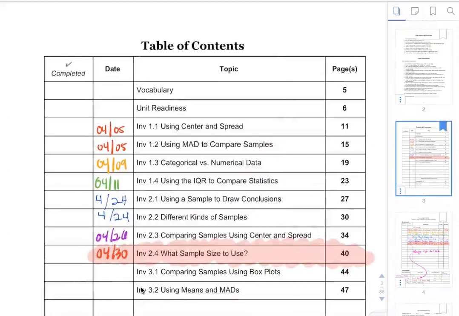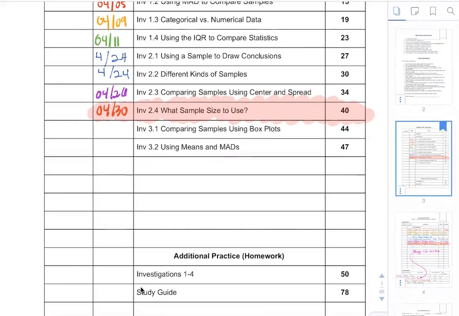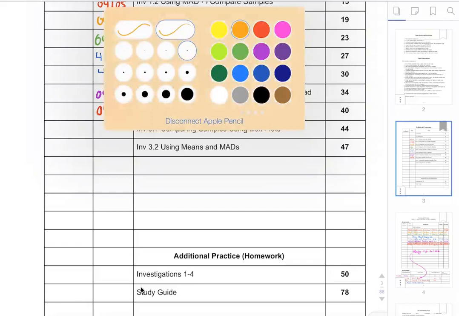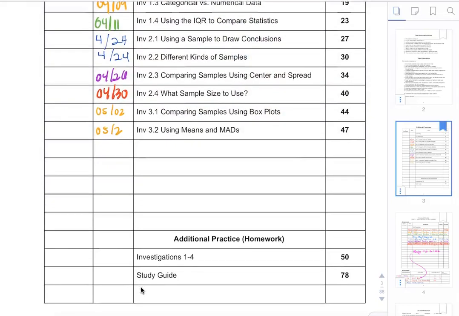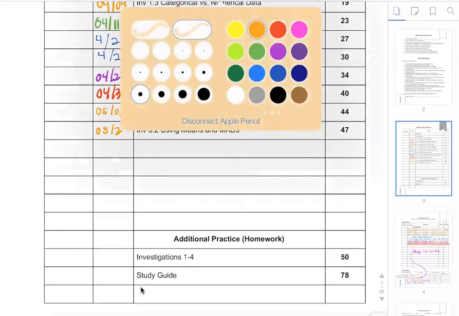So before I forget, your homework goes here. Your homework today is 0502 for 3.1 and 3.2. So we're doing these 2 sections today.